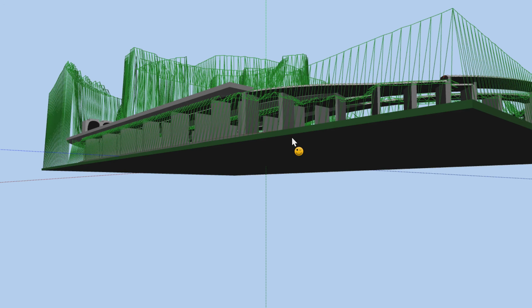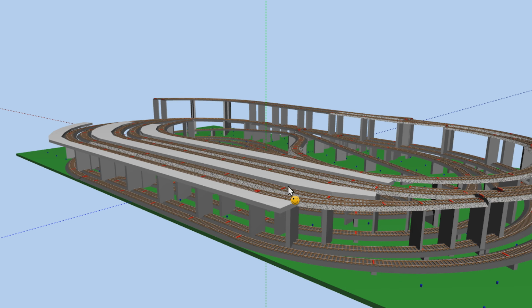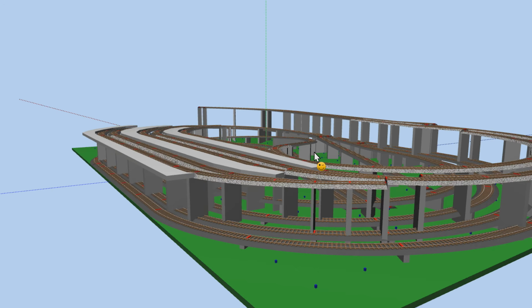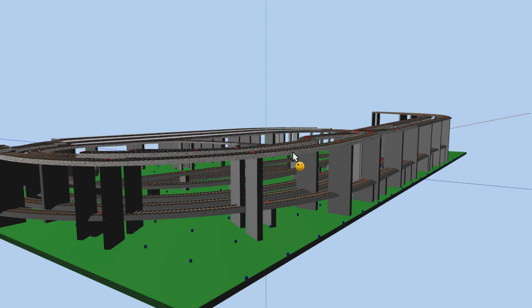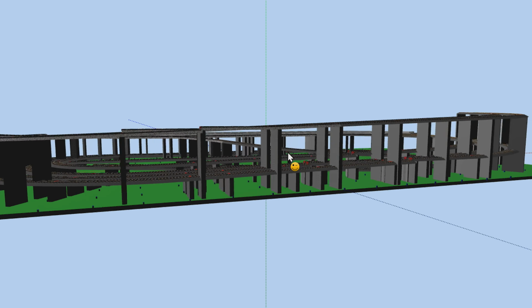So if we look at, now let me turn that off. Here we got the main station. There's not a lot of space here underneath between the main station and the shadow station. There is about, I think, 10 centimeters. Is that enough? I don't know.